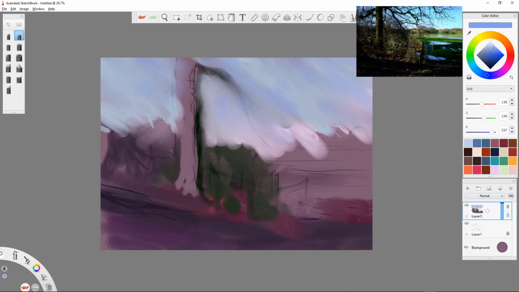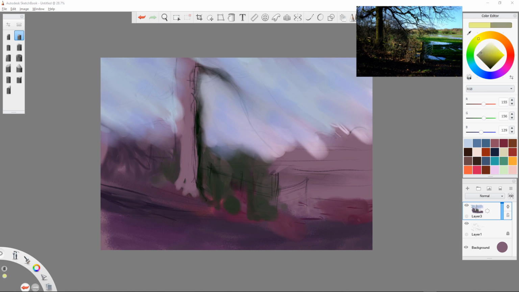Right, now we're cooking. I hope people have stayed with me, not abandoned this exercise. So I've got the sky in. Interesting.